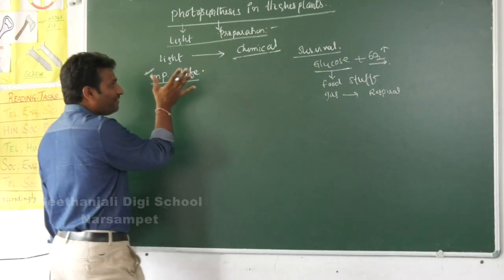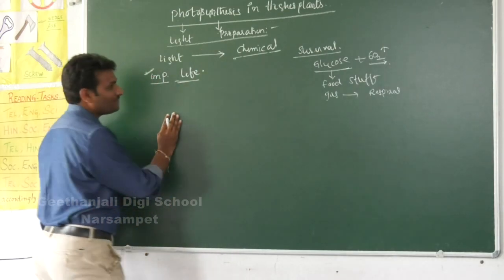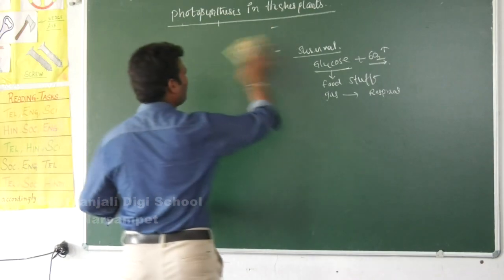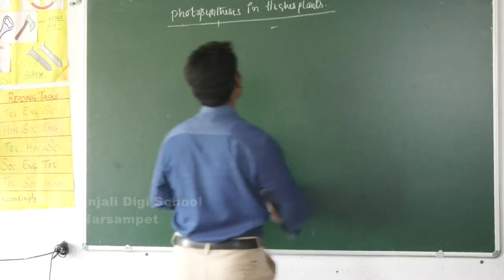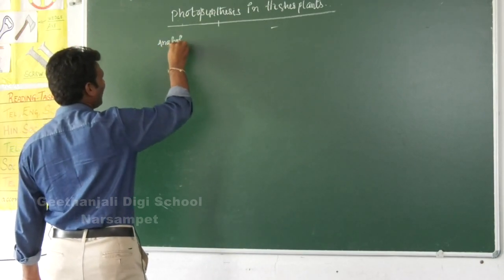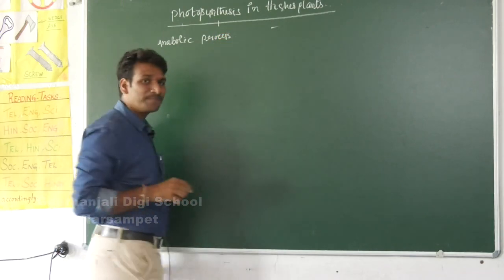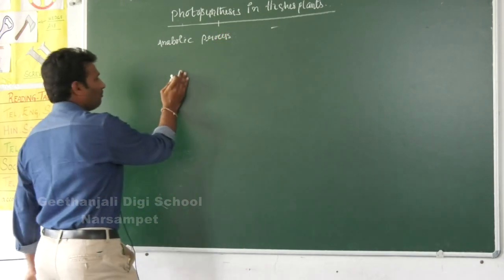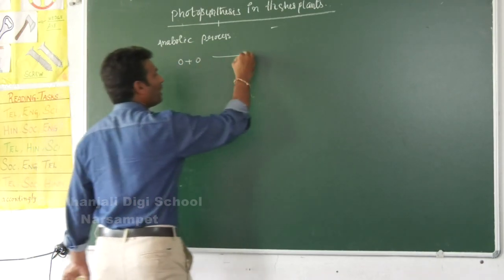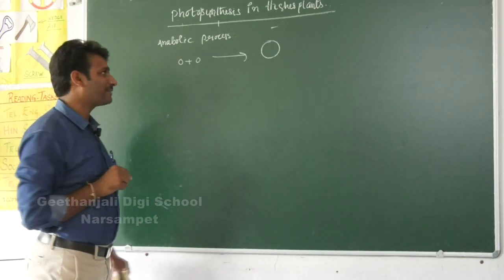So, where will this process actually take place, and what is the previous history of this? Now when we see the complete equation, photosynthesis is considered an anabolic process. What is that? Anabolic process. What do you mean by anabolic process, sir? It means when smaller molecules combine to form a larger molecule, that process is known as an anabolic process.